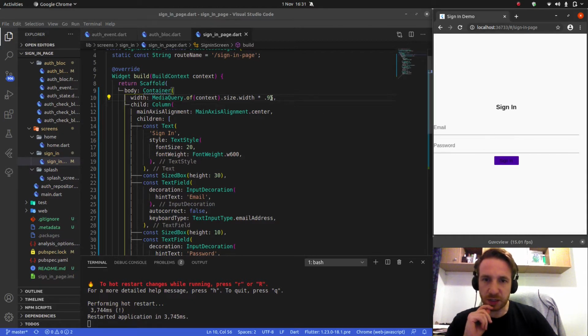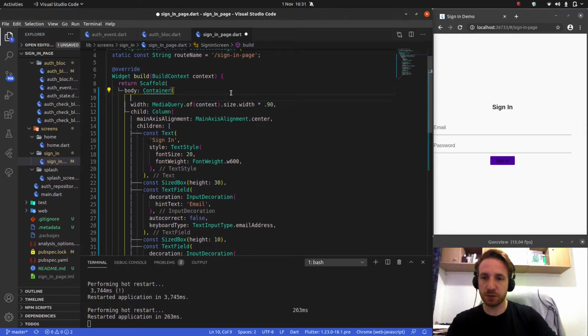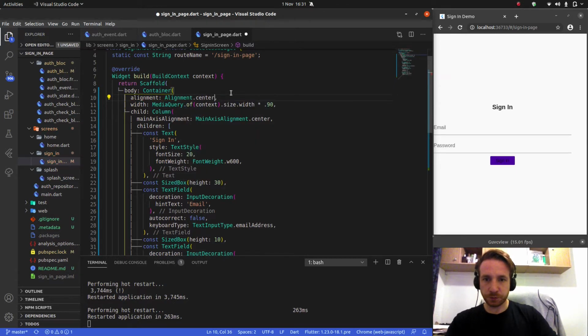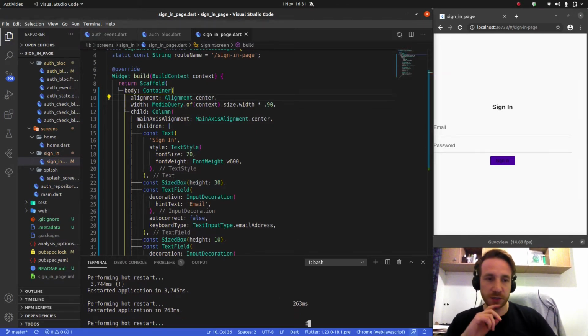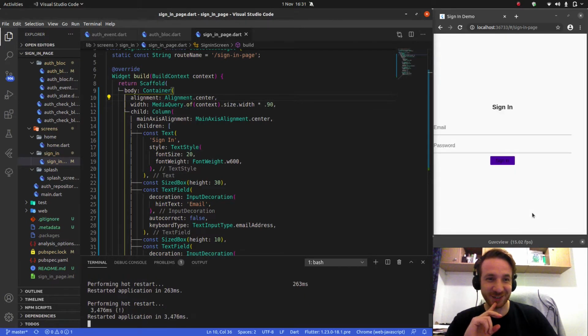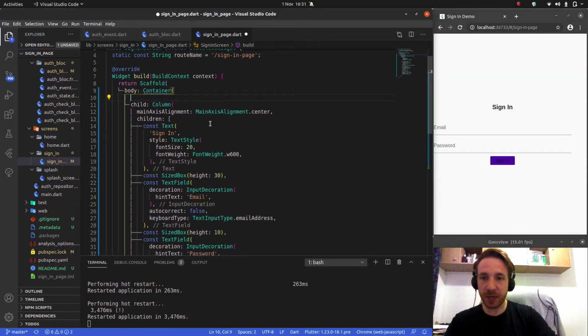Still not giving me the size I would expect, so I might end up giving it a padding. Oh, because it's not centered. That makes sense. Alignment of center. And as I mentioned, it might have just been easier to give it a padding. I'm not sure why I'm doing it this way, but I started doing it this way. So now I'm doing it this way. Okay, it's still not behaving, so I'm just going to give it a padding.